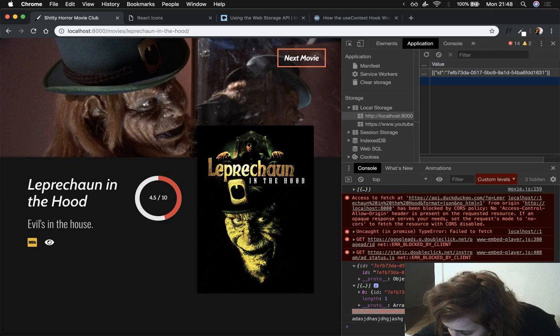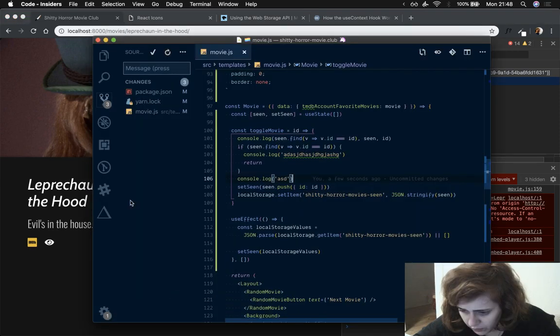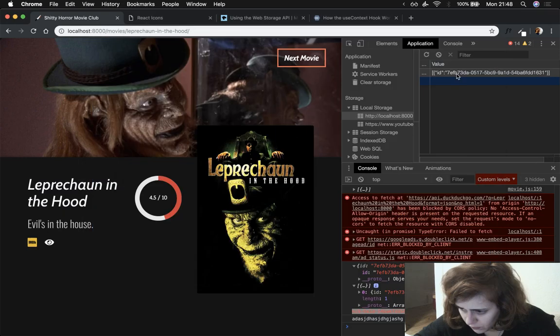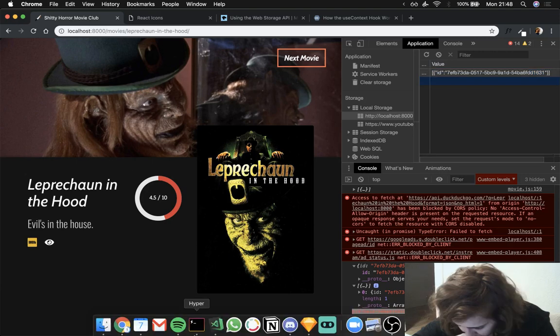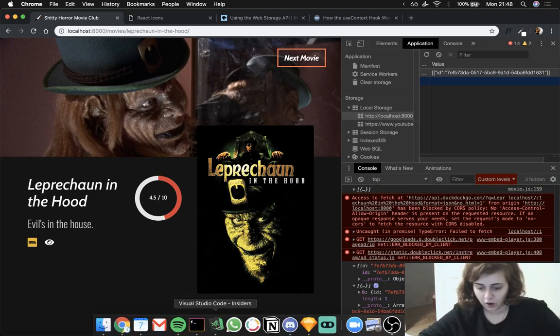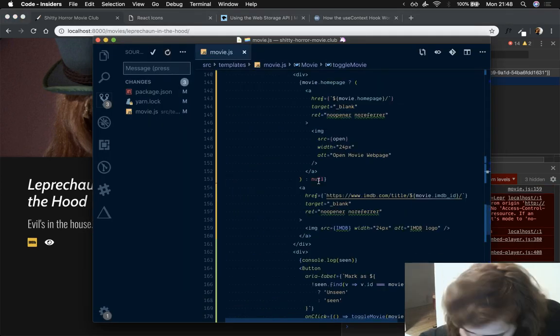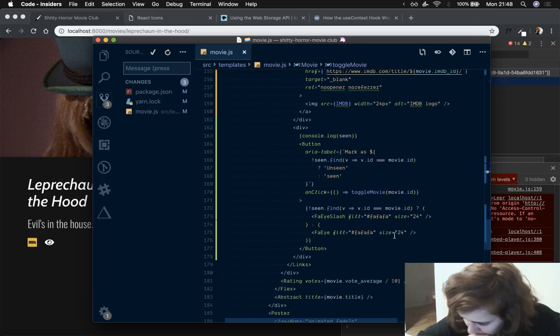What is it? What is the last one that I did? The last one is the ID. No, the ID is okay as well. So this is the ID. Everything's okay, then why the fuck isn't it toggling the thing? Because it re-renders. So I'm talking about the movie, I actually changed the scene and it should re-render.